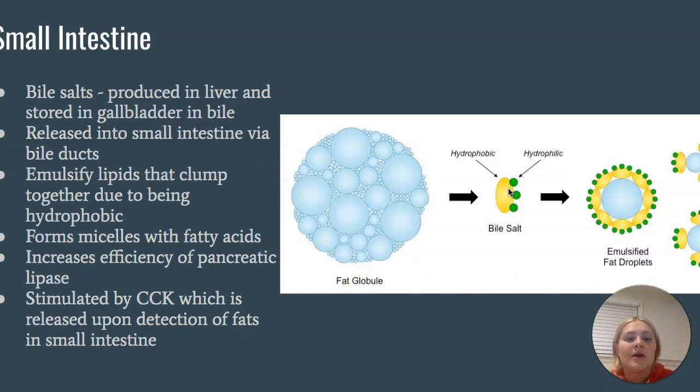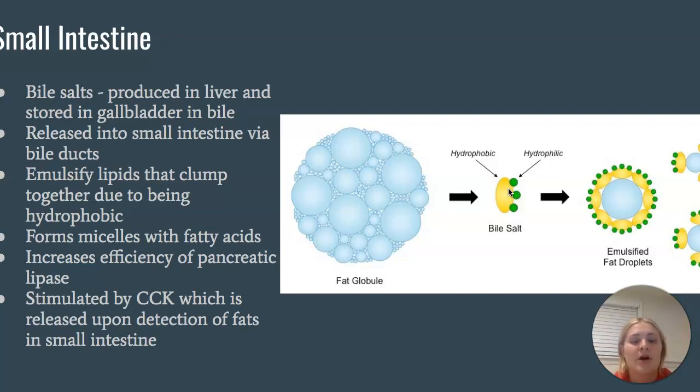And then another thing to mention about the digestion of lipids in the small intestine are bile salts. So when you have lipids, which are hydrophobic, in a watery environment, they tend to clump together, but this has a very low surface area, and it makes it hard for the lipases to actually catalyze reactions with the individual triglycerides.